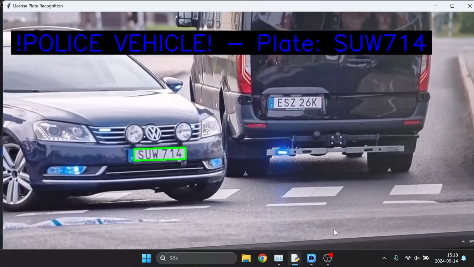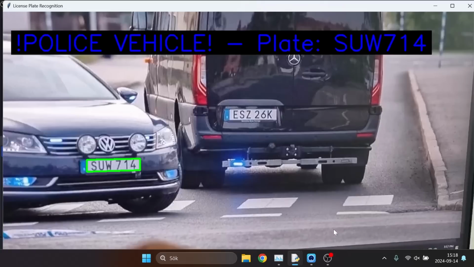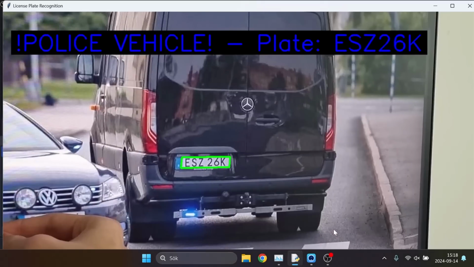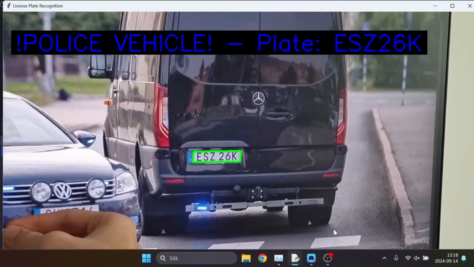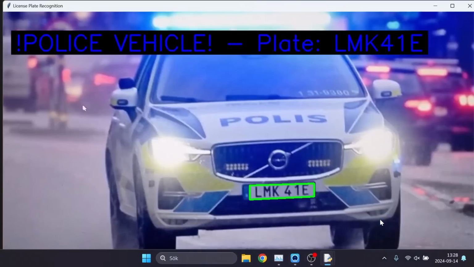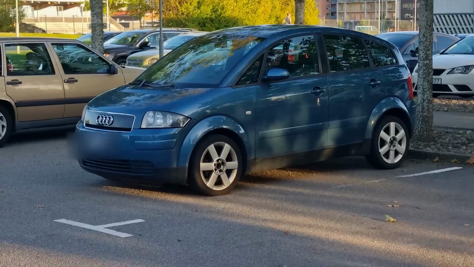The only problem I'm really facing is that it's really slow at processing the text. But I think that's because of my shitty laptop. So if I were doing it on a better computer, it would be able to do more frames per second. So, I think we're ready to test it on the street. Oh, damn, it's still here.